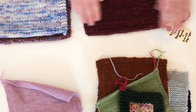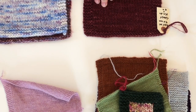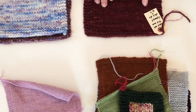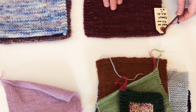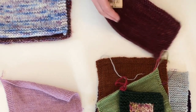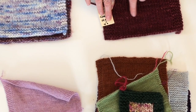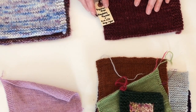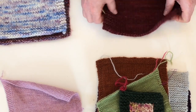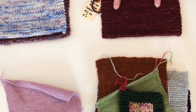The other thing, when you do a swatch, is you can also keep them as a reference. So if you're knitting with the same kind of yarn in more than one project, then we put a tag on the swatch that we've done. So this is Signature Aran held with Kid Silk Haze, and I've just made a note here that it was knit on 5mm needles. The gauge was 14.5 stitches for 4 inches, which I would have measured in the middle. And I've put Signature Aran blueberry preserves with Kid Silk Haze liqueur. So I know exactly what I'm getting. This was soaked, washed and pinned out to block. And then I measured the gauge on this.